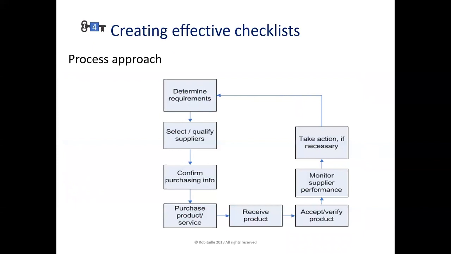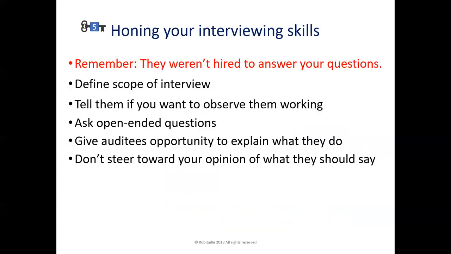Think of it also in terms of process approach. So determine those requirements. They're selecting suppliers, confirming the purchasing information, and you can read as well as I. And there's the whole process as you go all the way through. And if you come to the end of that, you may decide we have to select a new supplier. So as you conduct the audit, you're going to want to go through all of these steps. So that is all the stuff that you want to think about as you are creating your checklist. You might actually create one of these little charts here, depending on what activity it is that you are auditing. So that's the fourth key.